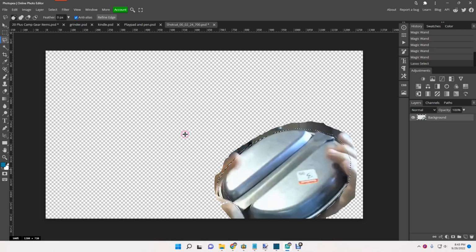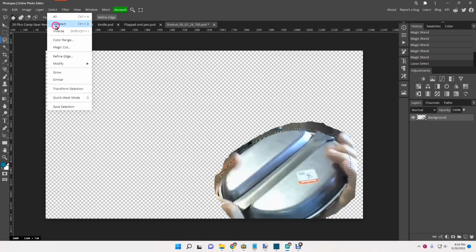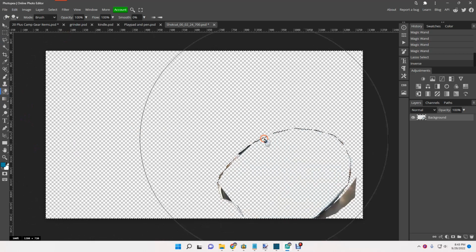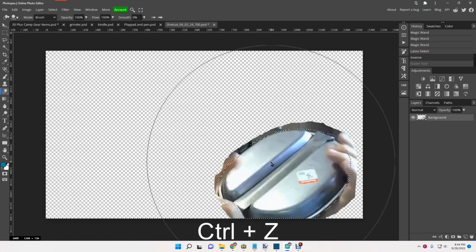There, I think I got it that time. Now invert selection. It wasn't fully selecting inverse. Go back to our eraser tool. Get the, ooh. Undo that. Control Z. Obviously, it didn't select the way I wanted it to.